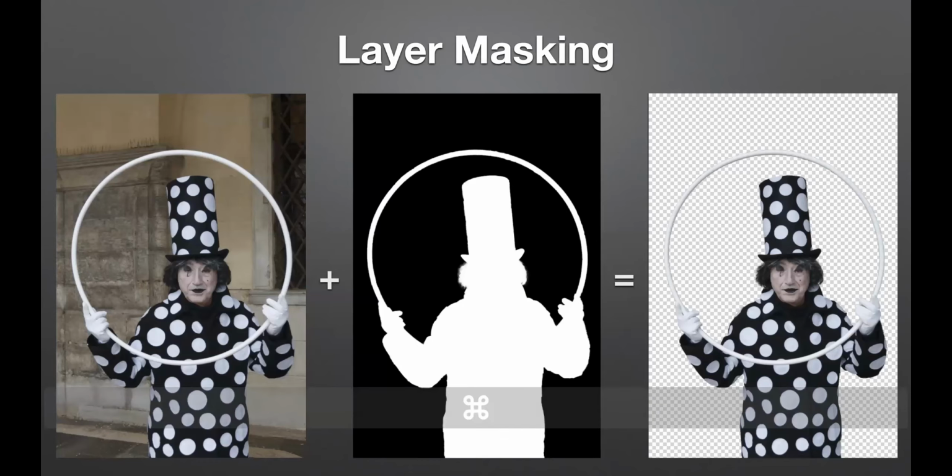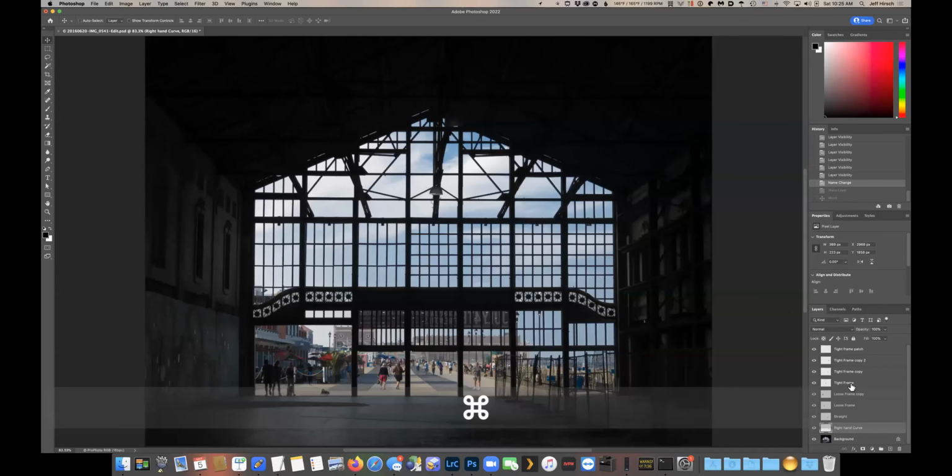So I'm going to do a quick demo of some of those things here. If I want to group all of my layers together, all of my patches here, I'm going to click on the first layer, hold the Shift key down, go all the way down to the bottom, and Shift click on the bottom layer. That's going to select everything between them.